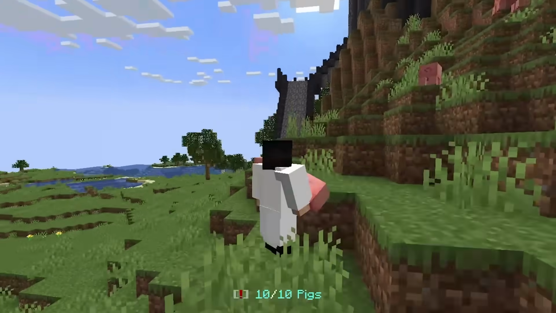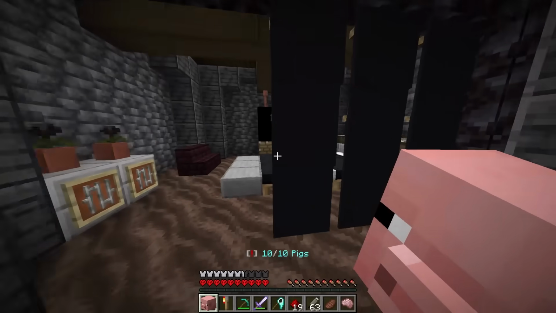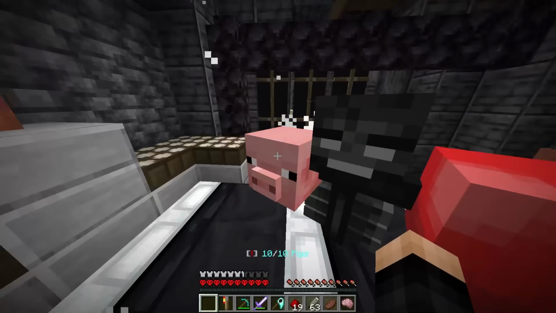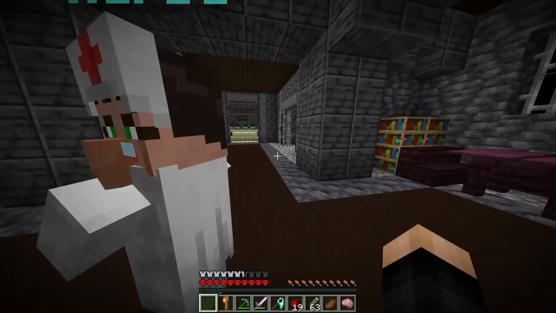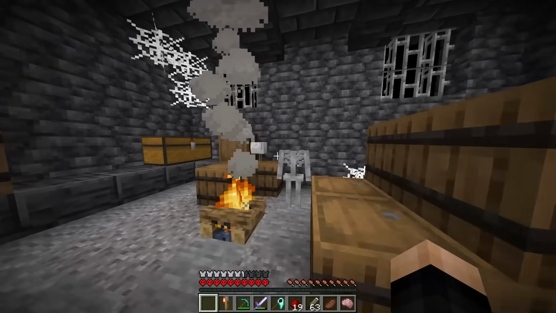And now we have a gigantic pig head. What the heck? All right, don't mind me. Let's go back here. And now you have two heads. Now find a new body. Okay, how do I even get a new body? Is there one in the storage room or something? Oh, there is. And a chicken.